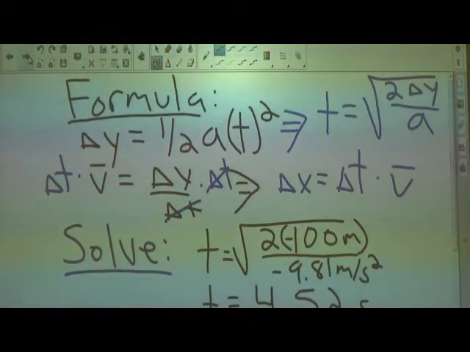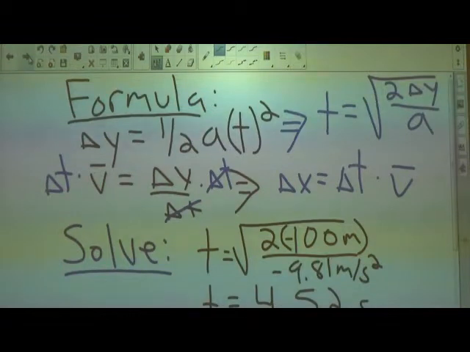The vertical component of this problem will get you time. Because you're starting at 0 meters per second, its initial velocity in the downward direction is going to be 0. So the formula you should use is a formula we've used a lot for displacement, which is the change in y is half times the acceleration times time squared. Then if you want to find time, you've got to rearrange everything algebraically, and it leads to time equals the square root of 2 times displacement over acceleration.